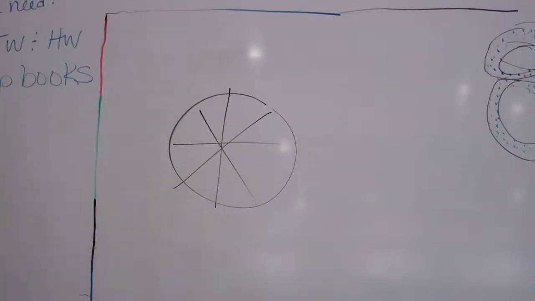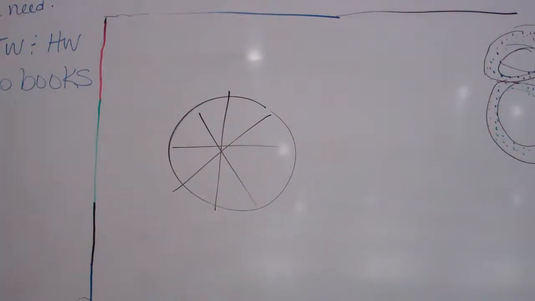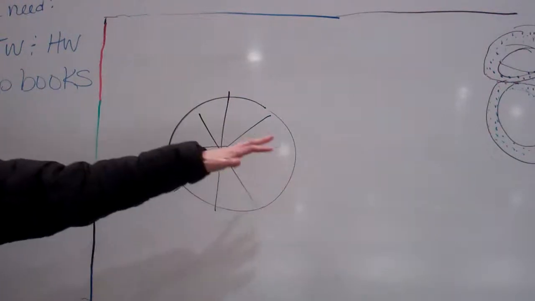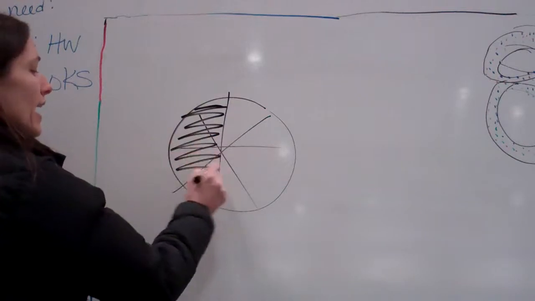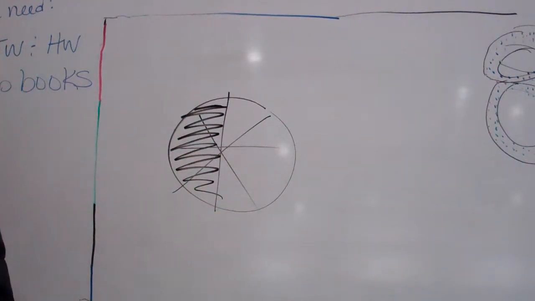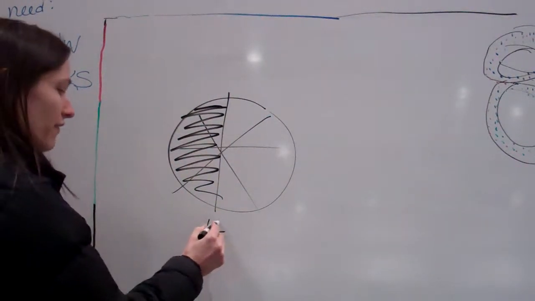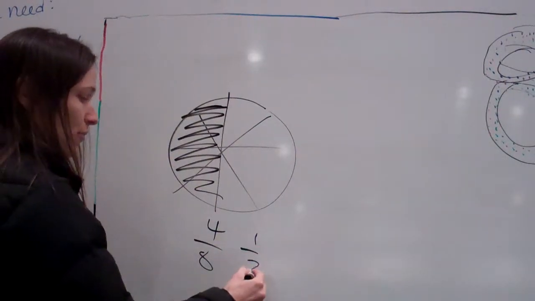Proportions, girls in the back, talking about proportions. Let's say I cut a pizza. How many slices did I cut it in? 8. And if I fill in half, what would I have filled in? 1/2. 4 out of 8, which is 1/2. Very good. Y'all both answered the exact same thing I wanted you to answer.